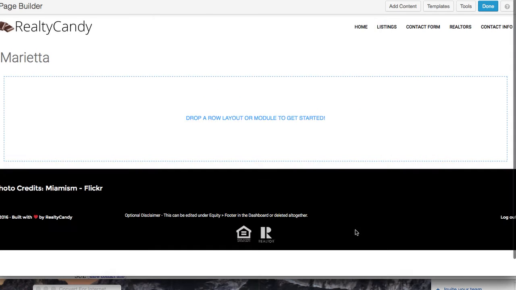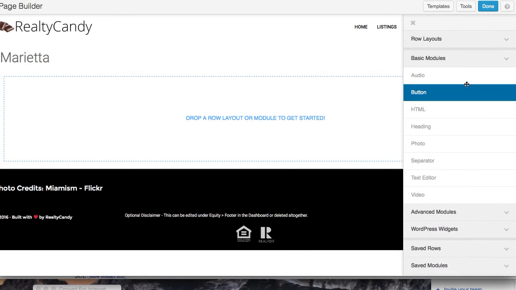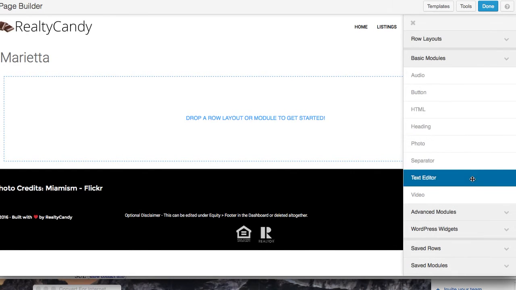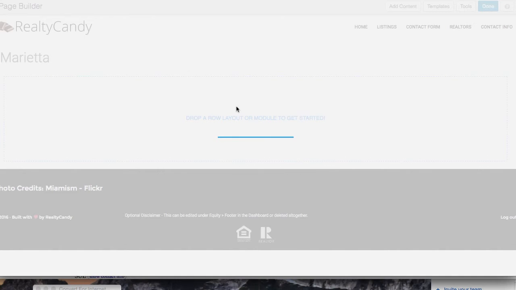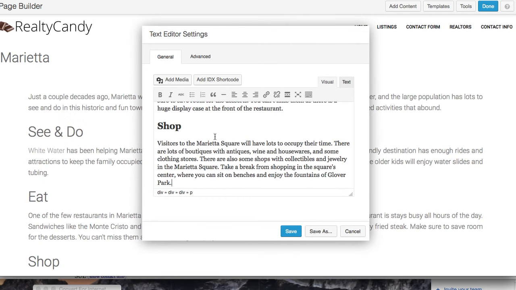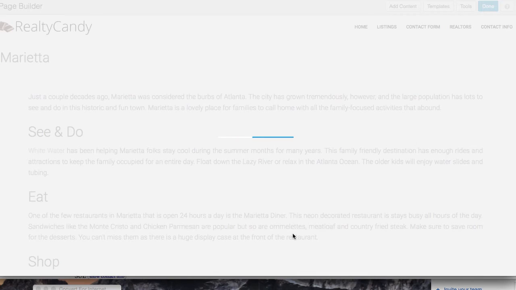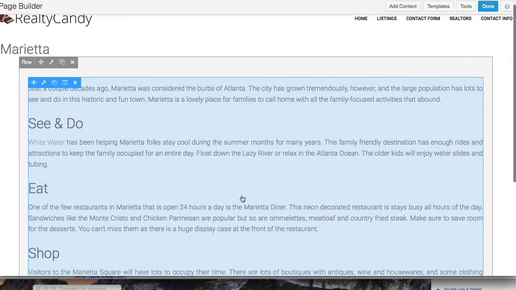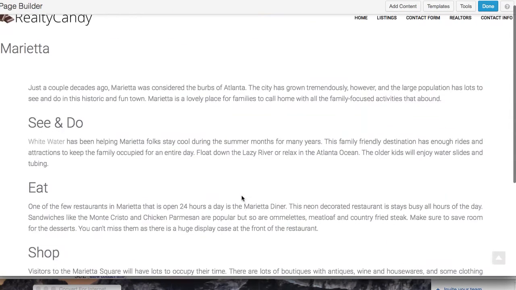And that didn't turn out like we wanted it to. So let's say add content. Let's see if we put the text editor. That might be a little bit closer to what we want. Yep. And let's make sure it's on visual. Okay, and there's all this stuff. So let's save it. Okay, we like that.